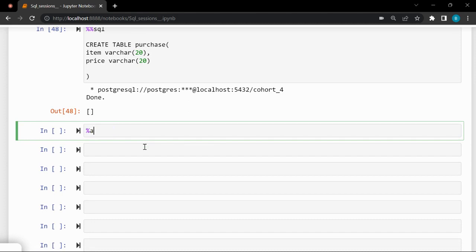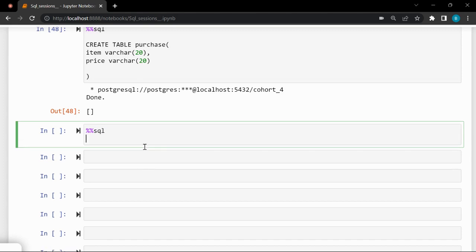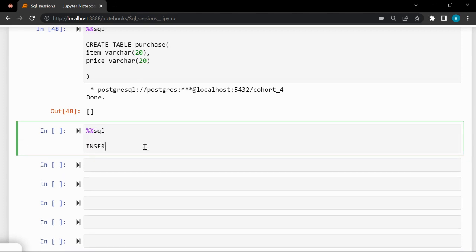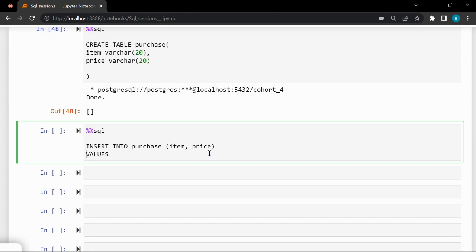So first of all, I'll include my SQL magic command, and I would do an insert into the table purchase. Then we have the item and the price, then we have values.